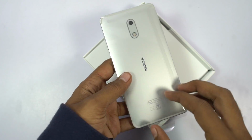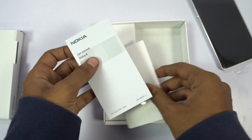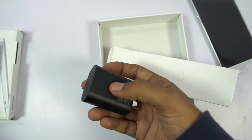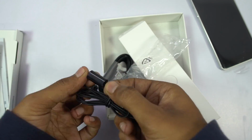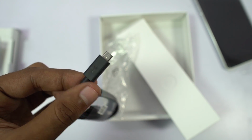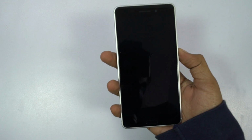So guys, on the top we have the phone. Next we have a SIM card ejector, some documentation, product safety information, a 10 watts power adapter, earphones, and finally a micro USB cable. Now let's come back to the phone. So this is how it looks.